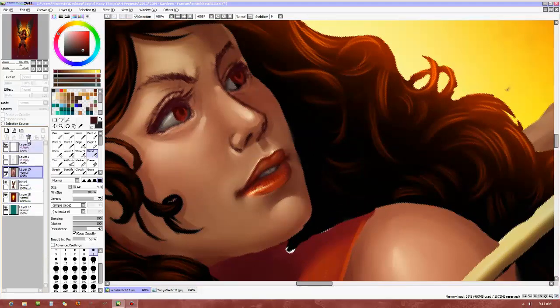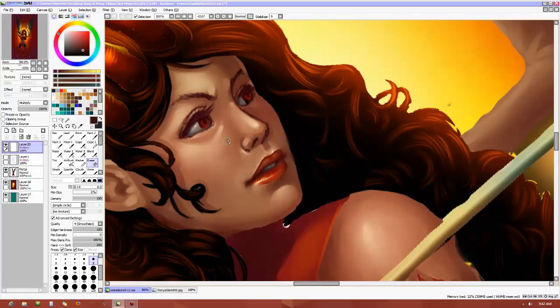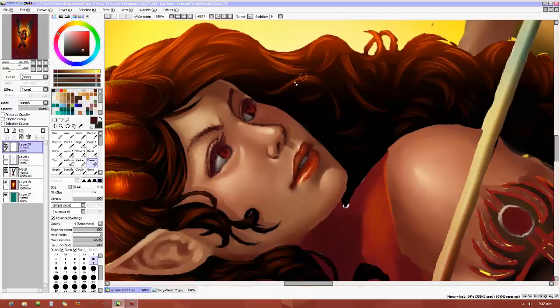Let's see, we don't need this layer anymore, we don't need that layer anymore. Get rid of the dark wrinkles around the eyes because we can just do that with shading. We don't need the shading here. Got it. I will probably leave the eyelashes and just go over them again and make them darker because those lines help. I will fix her eyebrows.